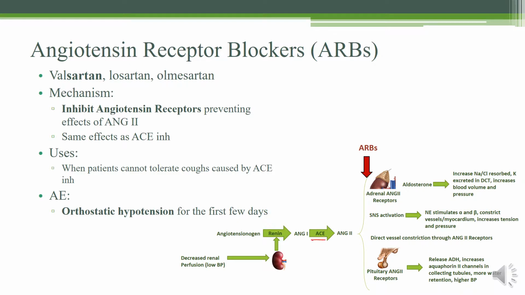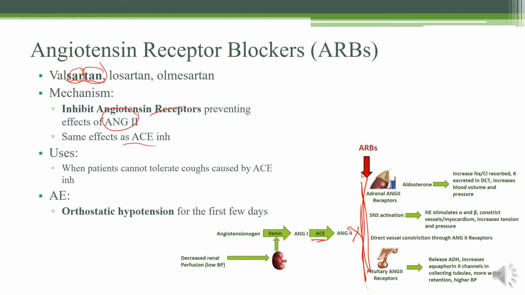Instead of inhibiting the ACE, what they're going to do is inhibit the receptor over here. So they pretty much prevent it from getting further than this point. They all end in sartan, so it's very easy to remember them. I look at this and I think of AR, angiotensin receptor. TAN usually means inhibitor in this case, or an antagonist. So the mechanism is that they inhibit the receptors and they prevent the effects of angiotensin 2.